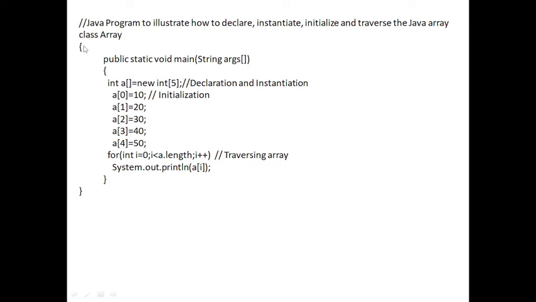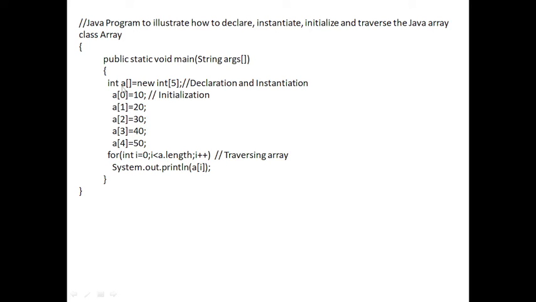Right? If you see here, the class name is array. This is the main method, public static void main String args. Here String is a class. That's why you have to write S as a capital letter, right? And the first statement we have written here, in this statement declaration of the array is done. If you observe the statement, the left side of this assignment operator is the declaration. Right? Declaration, this is the name of the array.